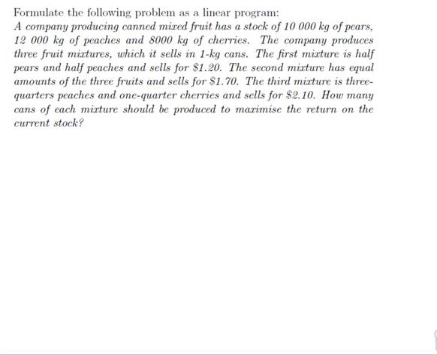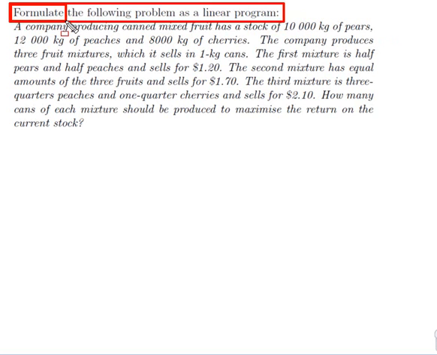First, let's figure out exactly what the question is asking us to do. It says formulate the following problem as a linear program — and it says formulate, not solve. So we just have to write down the maths that goes with this problem; we translate it into maths. A linear program is when you have a function that you want to maximise or minimise, and then some equations or inequalities involving variables as constraints. The answer would look like: maximise or minimise the function subject to the constraints. After that you'd continue to solve it, but we've only been asked to formulate it.